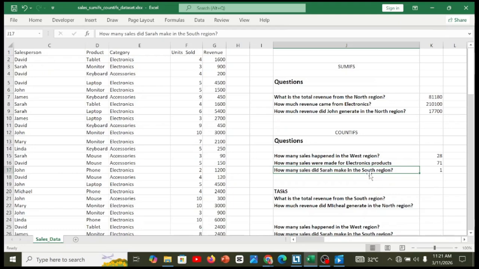This type of analysis helps managers evaluate employee performance. So the business insights with SUMIF and COUNTIF: a company can answer important questions like which region generates the most revenue, which product categories sell the most, and which employee performs the best. This is exactly the type of analysis done in dashboards and real business reports.